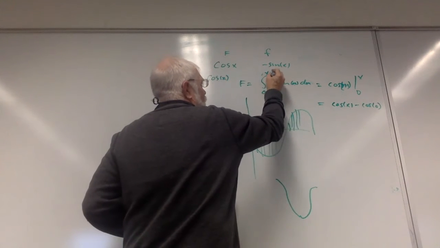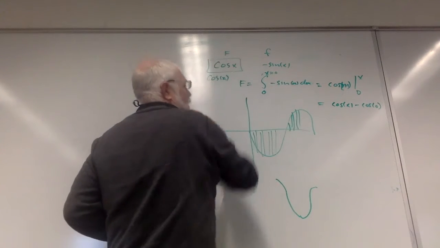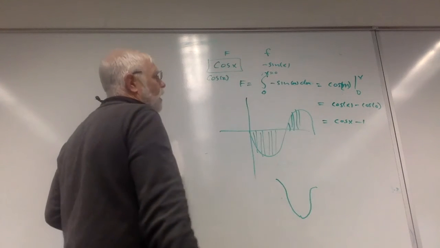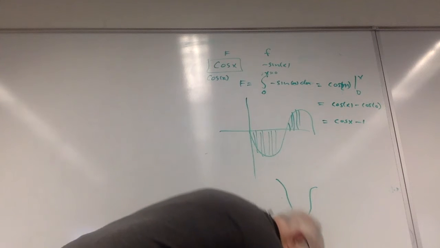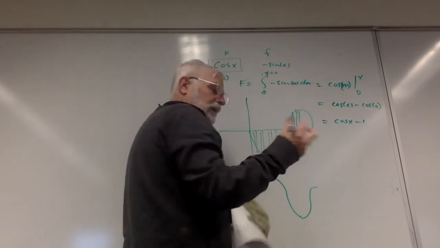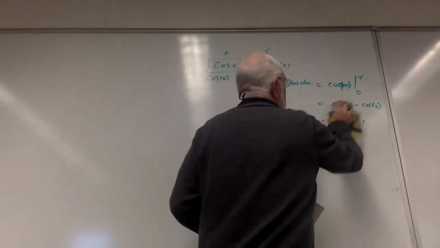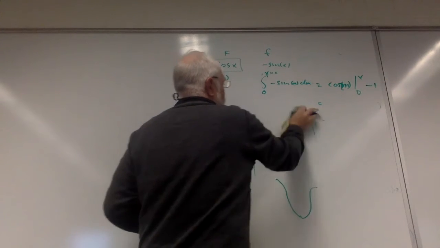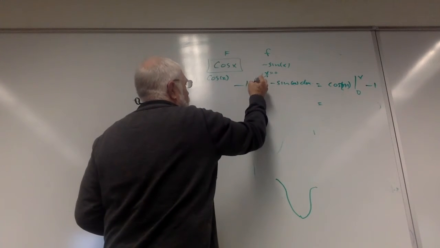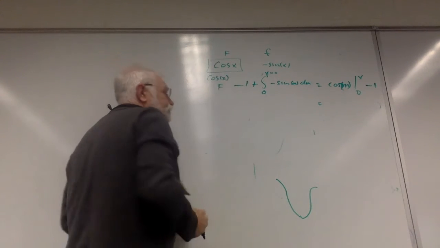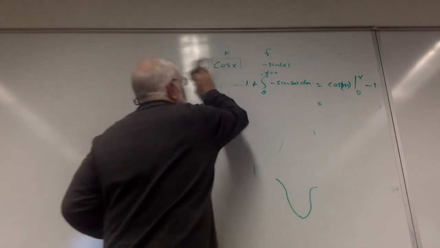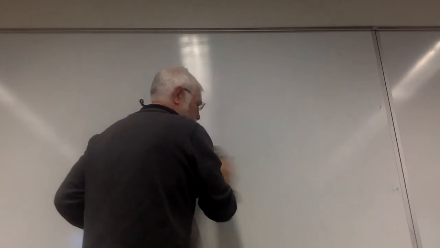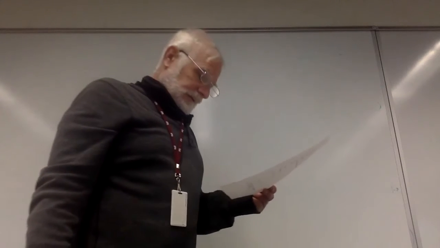Because when I let x equal 0, I'm not getting this function anymore. I'm really getting cosine x minus 1. So how can I rectify that? How can I get that minus 1? Well, I guess I can just do this. And I guess that means that I want minus 1 plus this as my new big F. Right? So that's that problem. That might take you a while to see pictorially, but we keep doing it every day, trying our hardest here.